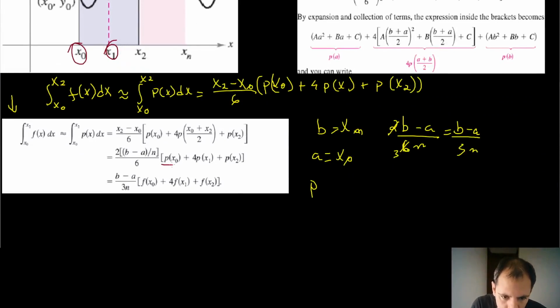See, it's using P here. Look, f of x is an approximation of P of x, and then it's using P of x in here, and then it's using P of x in here, and then it jumps to f of x in here. The first time that I saw this, I was like, okay, now what is the proof that P of x0 is going to be f of x0? Well, it comes from the definition of Simpson's rule in the first place.